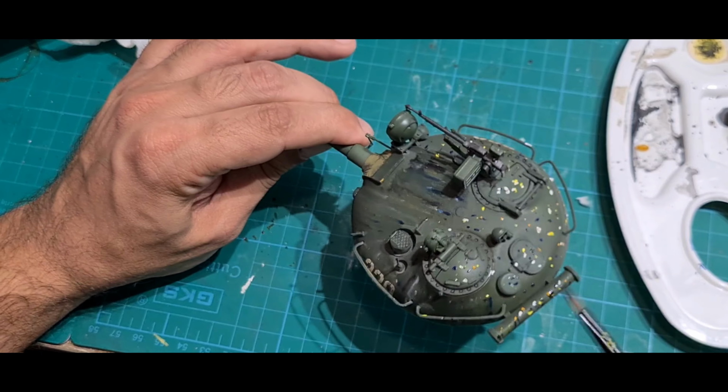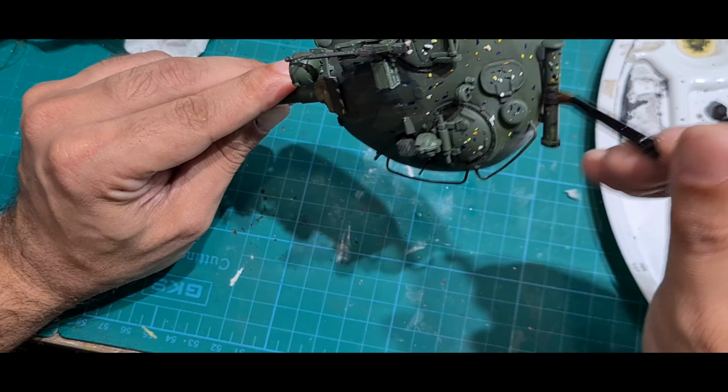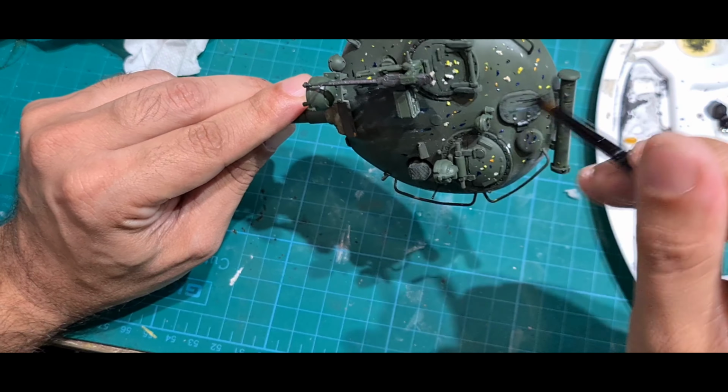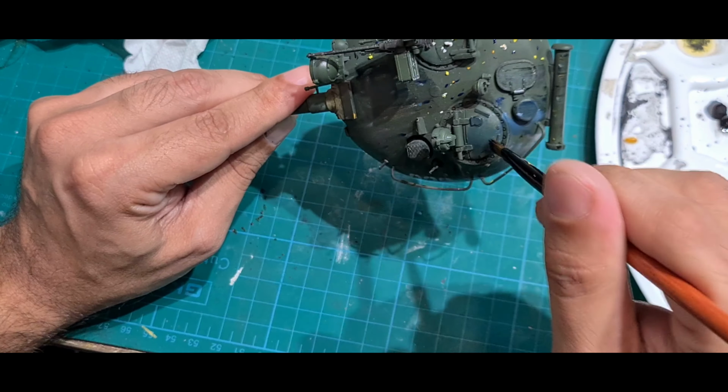Okay, so yep, this should be the last bit, and then I'll show you guys the entire model with the streaking done on it. All right, let's play the music now and watch.